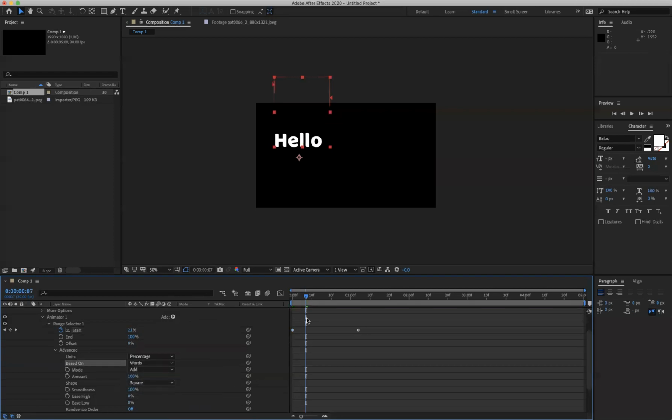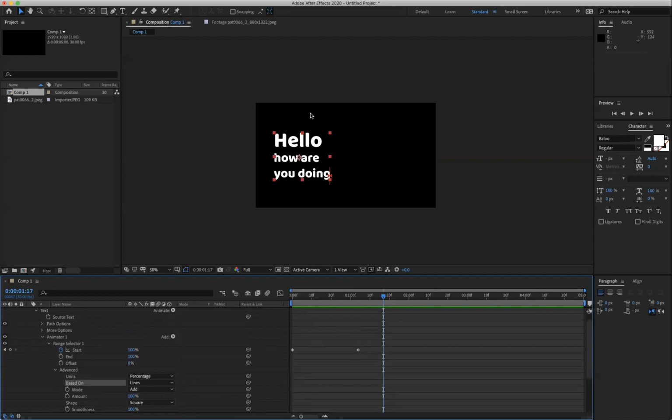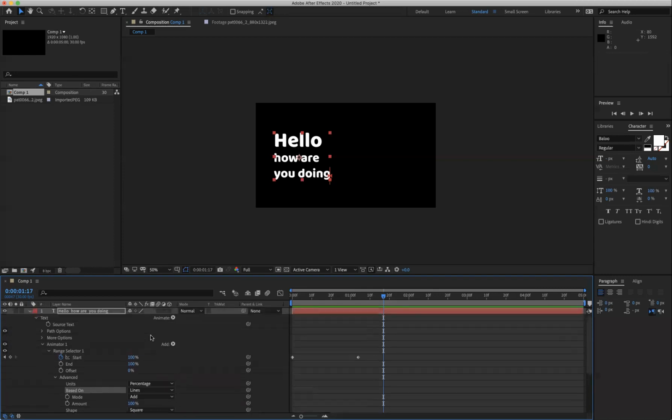You can change it to word, so now the animation will happen word by word. Pretty cool. And you can also have the animation happen line by line. So you have the option. You can actually have variation of animation using Animator, even if they are in the same text layer.